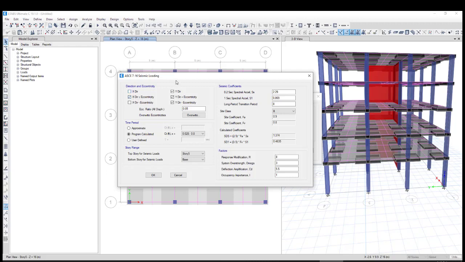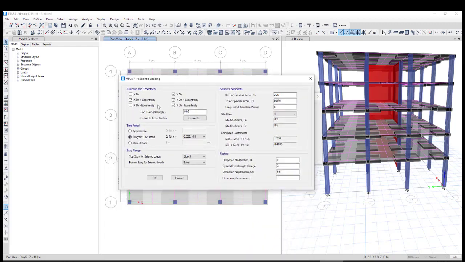The parameter which is very important: first we should select x direction with 5% eccentricity. The short period is 1.13, and the 1 second is 0.6.